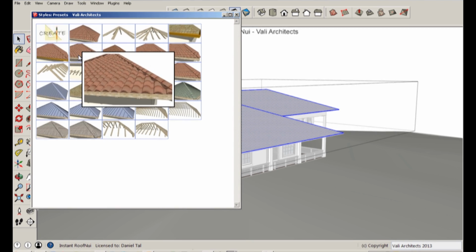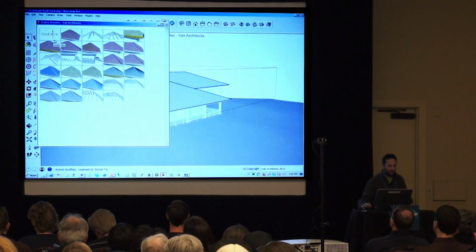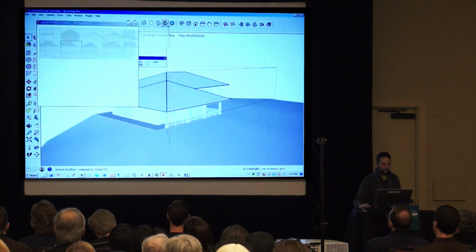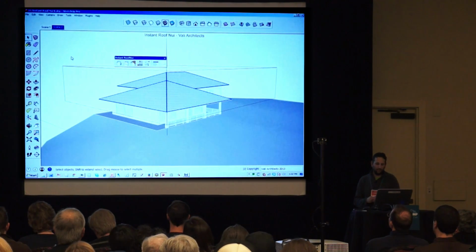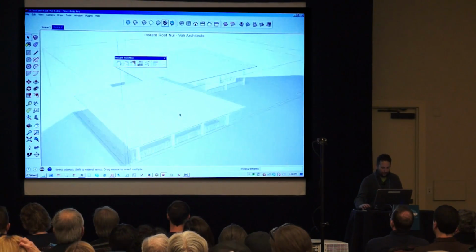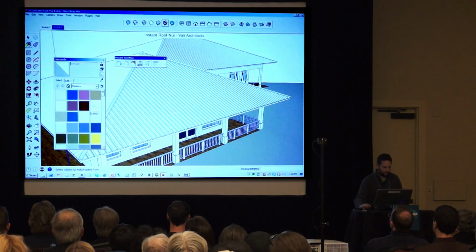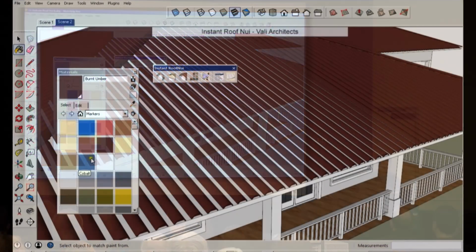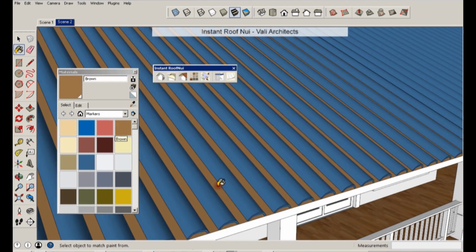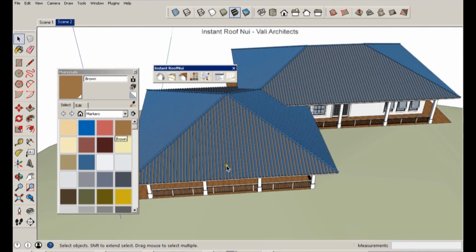It's always fun to play with these. I feel like I created them even though I have no idea how they make these things. So this one allows me to create shingles and a gutter. I'm going to click on that and say add details. It'll process its way out. You can see that it's processing on the bottom left. But there you go. Highly useful, very quick, almost impossible if you're going to do that manually in SketchUp. So that's instant roof.